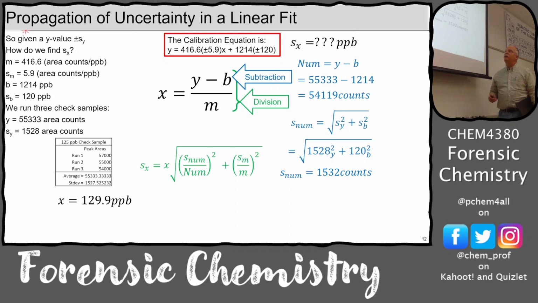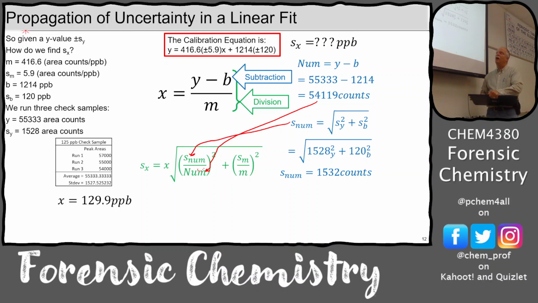Now let's do the division piece. So again, color-coded. Now we're working on the green part of the problem. We can do that division, we get the X value, right? We have the 129.9 times the square root of the RSD squared. And I guess this is the piece that people mess up the most. One, they forget to do the numerator and the uncertainty in the numerator. So the numerator here goes down here. And the S numerator goes here.